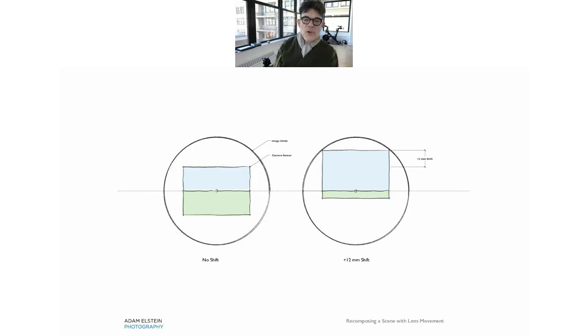The beautiful thing about the image circle is that you have the ability to capture image there, but what you need to be able to do is shift this little blue and green square up or down, and that is the virtue of movements. In other words, when you shift the back, you're actually recomposing the image. So this is a diagram about what it means to recompose a scene with lens movement. And lens movement, strictly speaking, is actually back movement. Because if you remember what Arnab showed, the lens is staying in the same place and the back is shifting. So the sensitive surface of the film is actually moving within the image plane, right?